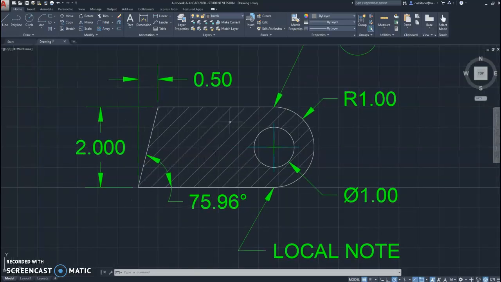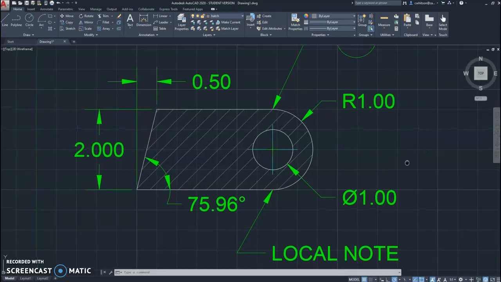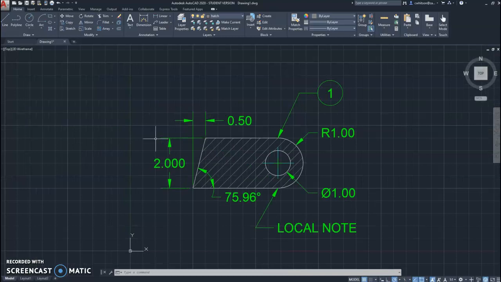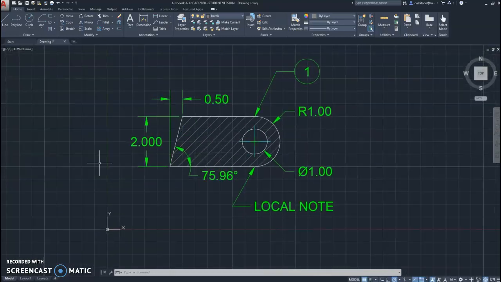So that's how to use the hatch command. You're going to use that whenever we make section drawings, and in that section view, you want to show that you've cut through solid material. You're going to use the hatch command to create those section lines. So that, I think, does it for Chapter 8. We've learned how to make dimensions and multileaders, we've learned how to modify them, and we've learned how to make hatch.